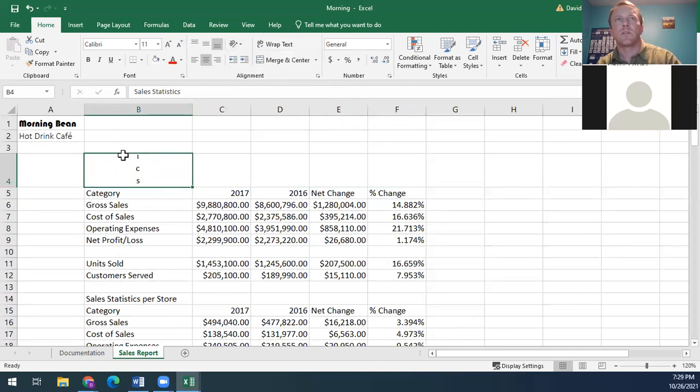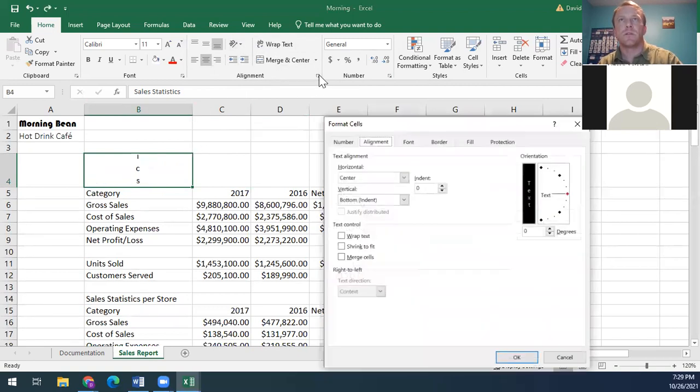Vertical text, you'd obviously have to really adjust it to make it fit. Wrap text, I wouldn't recommend doing that, or you can go to this little box and change how you're going to do it. Shrink to fit, merge cells, indent, distributed.